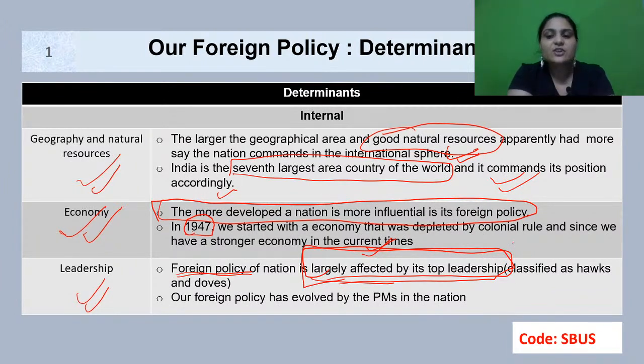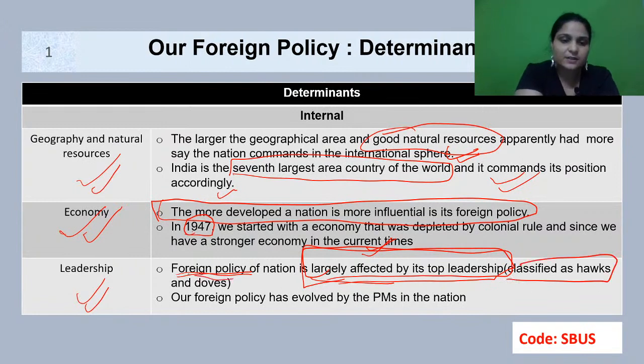So, depending on the leadership, they are classified as hawks and doves. What do we mean by hawks and doves? You must have heard this word a lot about our present National Security Advisor, Mr. Ajit Singh Doval. He's considered a hawk on defense matters or Indian foreign policy matters. A hawk stance means you are a little bit aggressive when it comes to foreign policy. We will push our agendas very aggressively, and if needed we will be ready to fight the other country or fight our rights out.